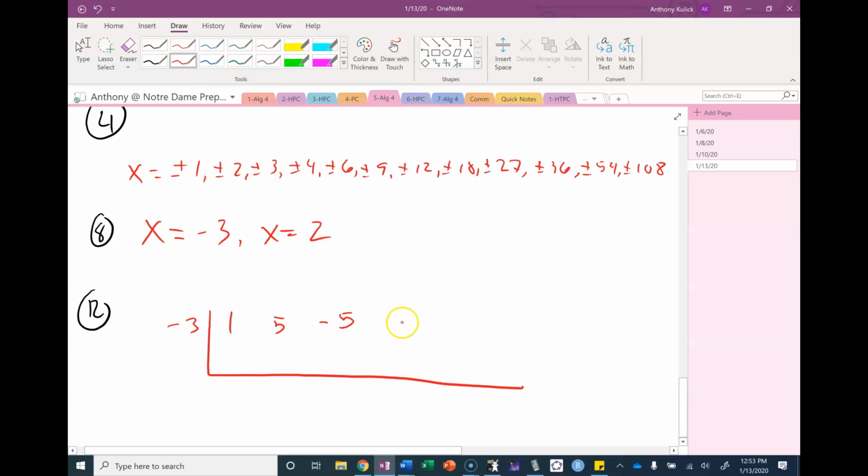Now, when you set up your synthetic division for this problem, you had to be pretty careful. Why did I have to write that 0 in there? Yeah, because there was no x term in my polynomial. So I'm guessing a lot of us that had problems doing the synthetic division here, I caught you with that. We talked about that a lot first semester, but it's good to remind ourselves to make sure we're including our zeros if we skip a term.